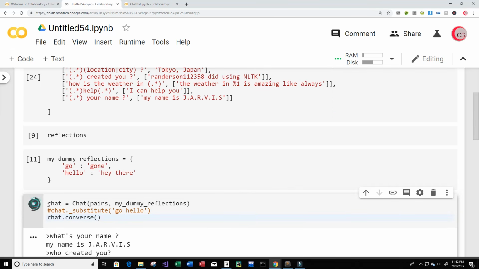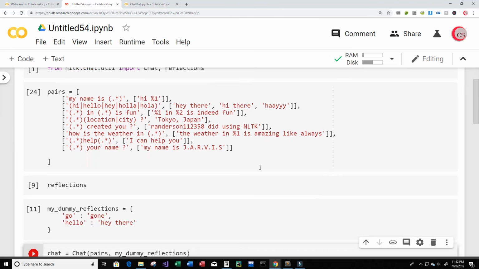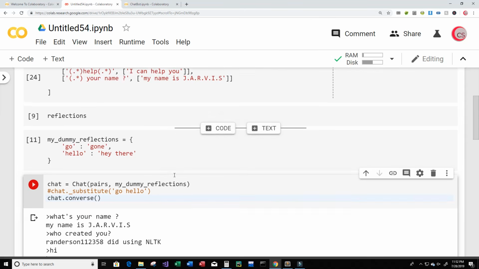Let's go ahead and stop that. So we can basically keep doing this, adding more and more patterns and responses to our chatbot to make it more and more robust for whatever use the chatbot is being used for. And this right here is just an easy way to do it.